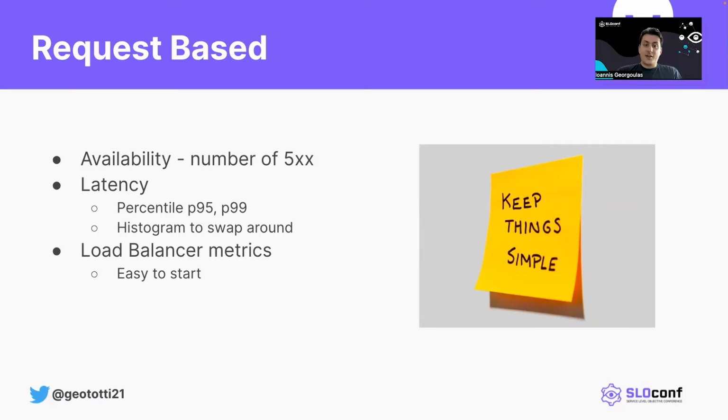Histograms are not something that lots of platforms offer by default. So you may have to rely on percentiles with whatever means you have for your application monitoring. And as mentioned before, load balancers from any cloud provider will give you most of this for free. So it's a really great starting point to start building SLIs around these metrics.